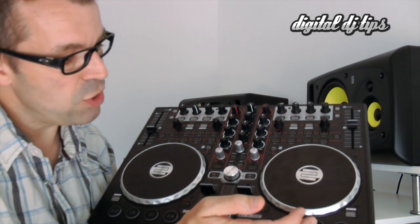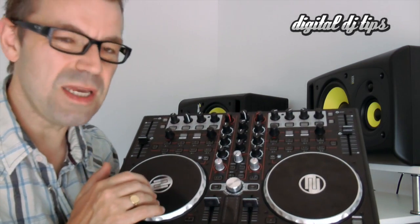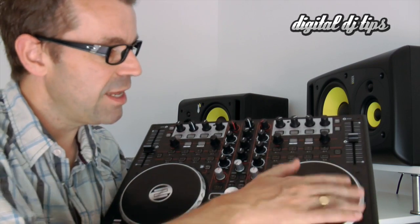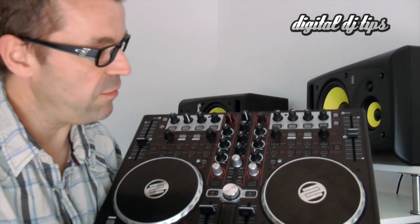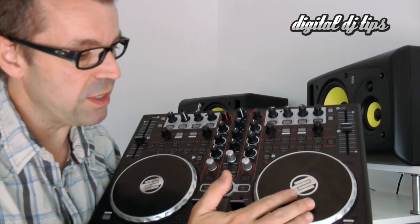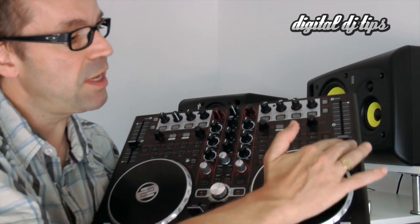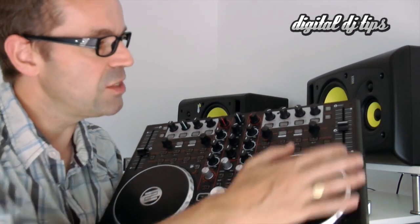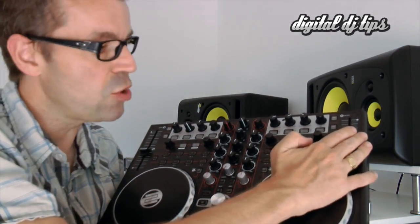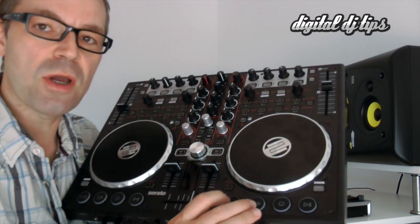It has the new Reloop top end jog wheels, which are really truly excellent. They're big, they're smooth, they're very responsive with Serato software, and there's little to fault these jogs. They're really good, and the same can be said for the pitch controls. They're very fine. I could get it to 1/100th of a BPM change quite easily using these, so no complaints there at all.